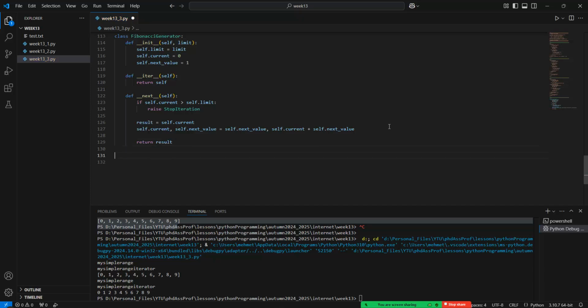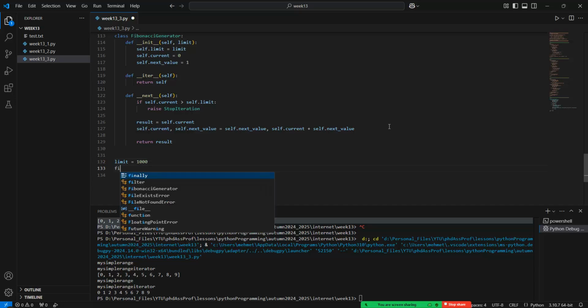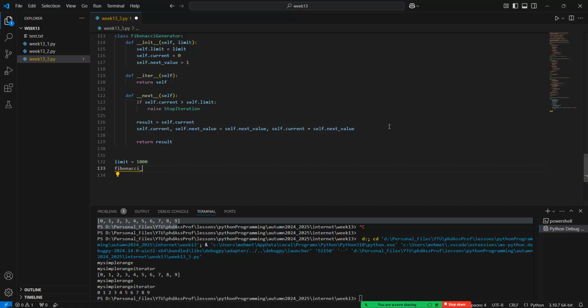For example, limit 1000, and so fibonacci_gen is equal to FibonacciGenerator with limit.